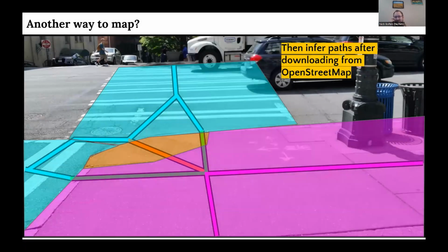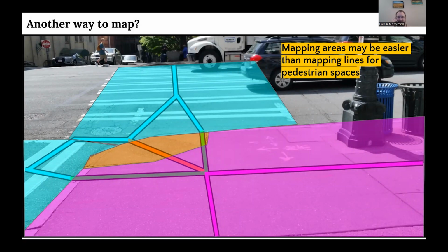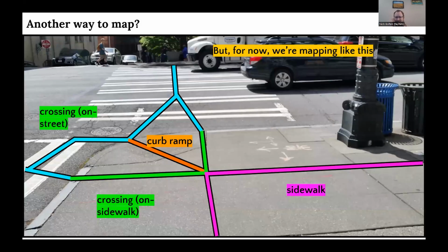After we had this data, it could be downloaded, and then the same paths inferred using pretty standard and fairly ubiquitous approaches used already in computer science, robotics, and so on to discover paths when you're using surface kind of data. Next slide, please. This might actually be easier because, like I mentioned, there's only 4 surfaces mapped here, but we had to map actually 11 separate kinds of distinct paths in order to represent the network before. Next slide, please. But for now, we are doing that 11 paths mapping, and it does work. Next slide.